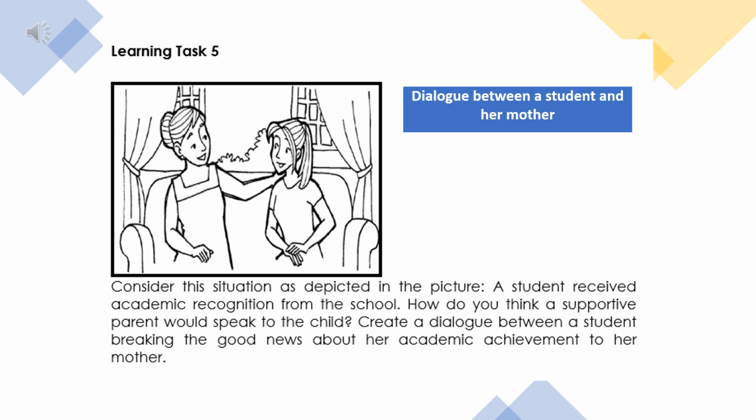So you will be checking your Google Classroom regarding this activity. Look for the Google Form link because it's the activity that you will be doing for today. So I would like you to write a 10-sentence dialogue, a 5-pair dialogue between the mother and the daughter. So be creative on doing the activity. For you to be guided, on the next slide we have the rubric for it. Okay, I'll read it for you.